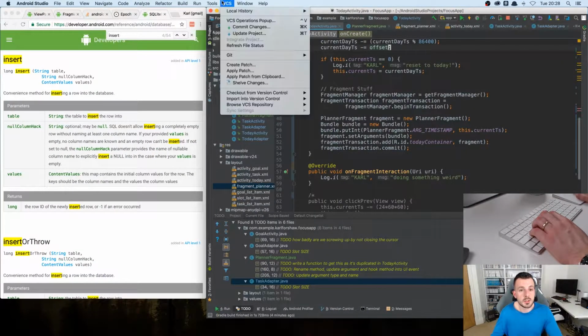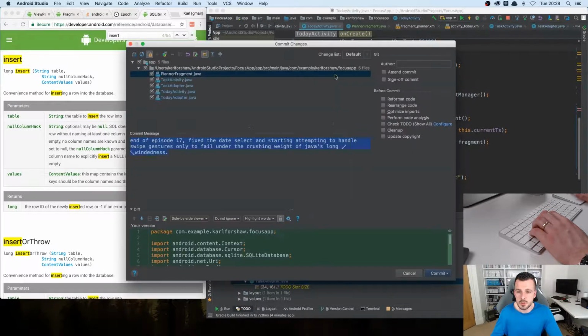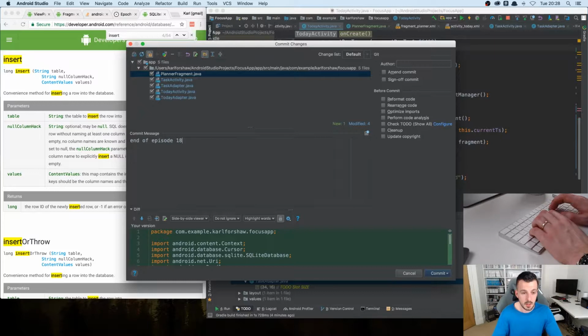And as always, we'll check our changes into version control. Quite happy with the refactoring today, guys. This has gone well. Can I get to the end of the line, please? See, end of episode 18. We rolled back all the silly attempts at using the gesture API.